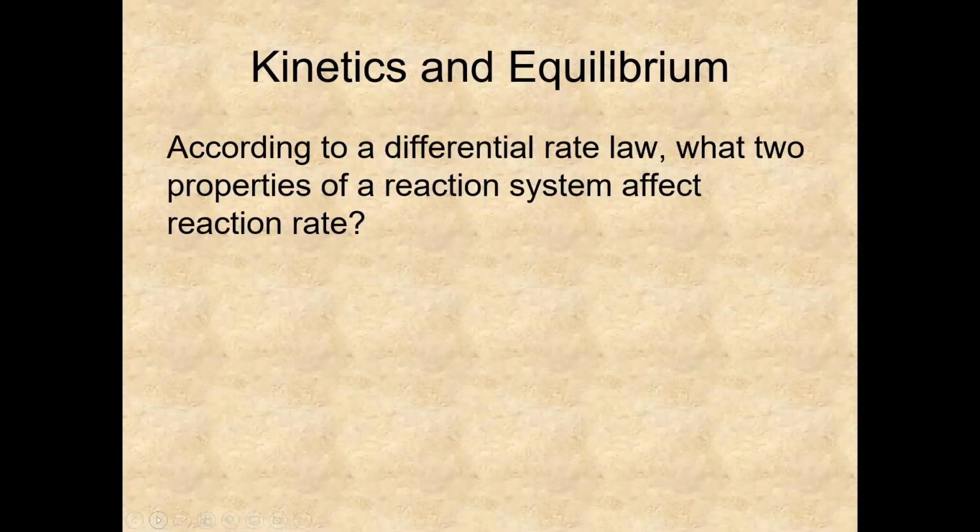So this kind of ties back into kinetics a little bit for us. But remember, according to the differential rate law, we looked at what two properties of a reaction system affected reaction rate. So reaction rate was affected by the concentration and affected by that rate constant, that K value. Those are the only two things that affected rates in kinetics.